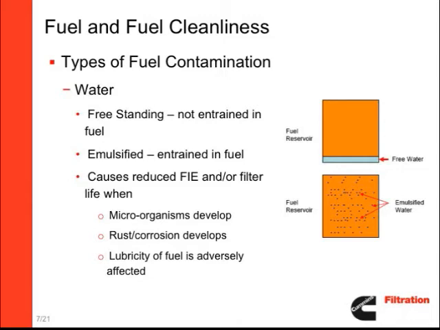There are many types of fuel contamination. The first one we'll discuss is water. Water can be present in the FIE system either as freestanding water, which means it has not entrained or become mixed with the fuel, or as emulsified water, where it has become entrained in the fuel. The illustrations to the right show the difference between free and emulsified water.